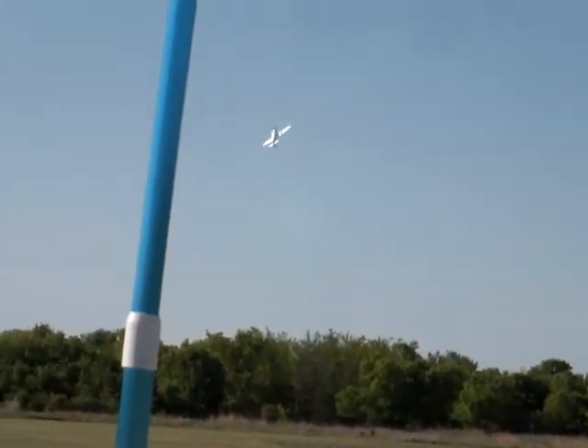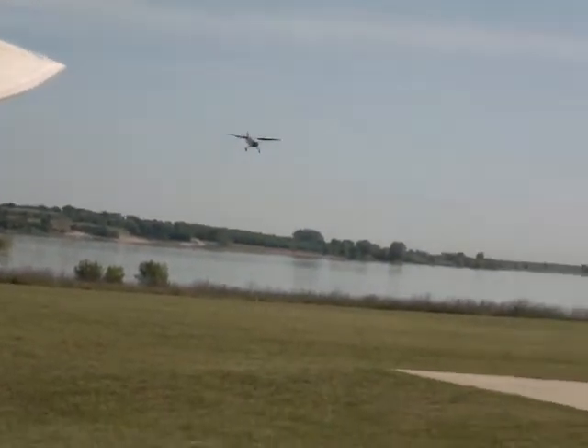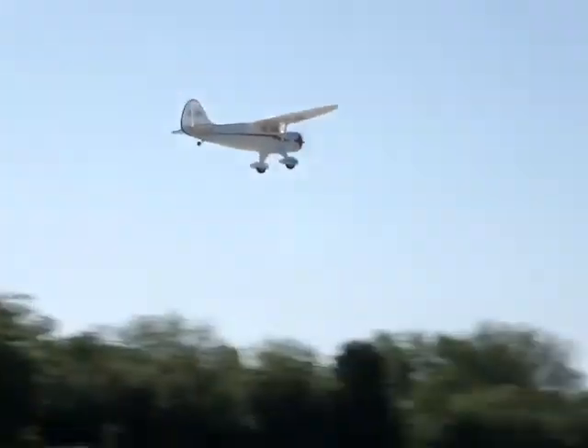Have you done a loop or a roll yet? Kind of a rolling knife edge — there's a rolling knife edge. There's a roll. You better head back this way, you're turning into a dot. And there's an inverted — he's gone inverted. There, flips it over, and there he is. I thought I'd lost him for a second, but here he comes. Nice flying plane. We're in the hands of a pro. Nice flyby.